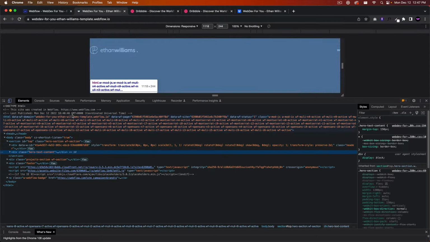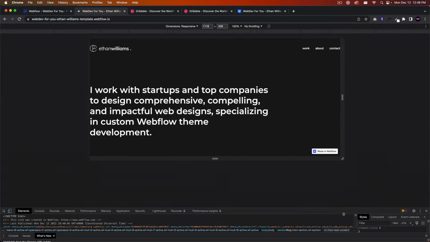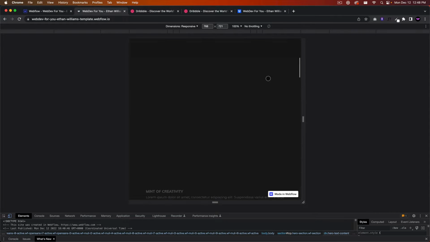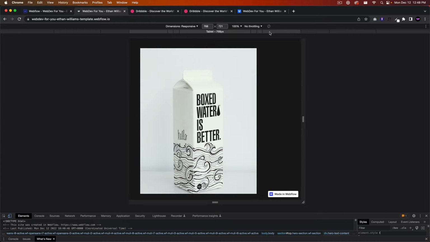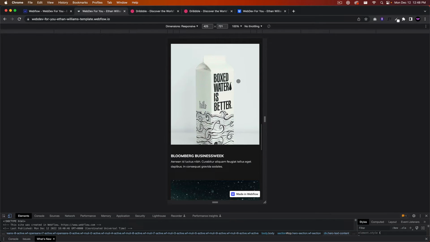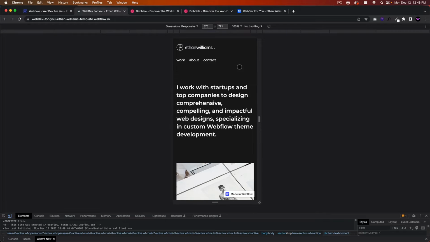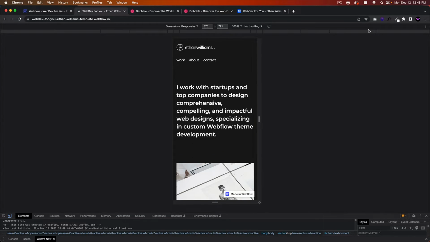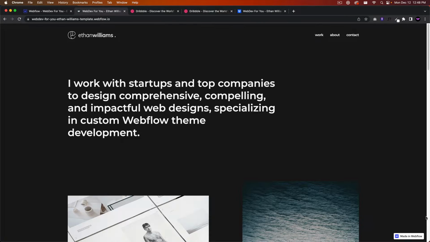It is fully responsive. So if we go to the responsive options here, we can see that the template is responsive for tablet and mobile. And I'll actually showcase this in Webflow, but the template is fully responsive to work on all devices. So if you're new to Webflow and you just want to get started with a nice template, this is a really great template to get started with. Cool. So I'll just close this here.